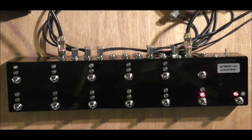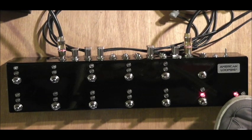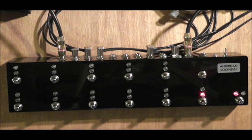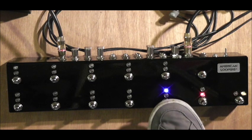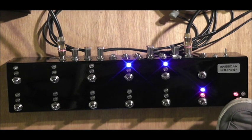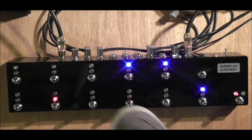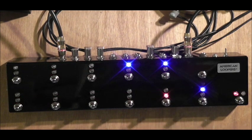Now I'm going to show you how to program it. There's no need for you to bend down and try to use your nail with those little dip switches. You can do everything with your foot. All you need to do is come to this button here — this is the mode switch — press it for three seconds and you see that flashing. Now it's asking you which loops do you want on. I'm going to say I want this loop, this loop, this loop, and this loop. Now press it again for three seconds, and you see it's asking you which preset you want. I'm going to say preset 2. Boom, that's it — it's programmed.